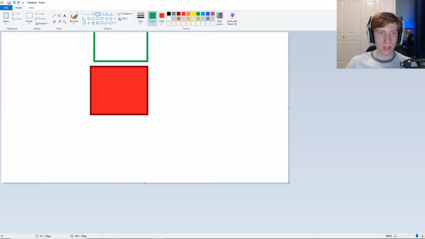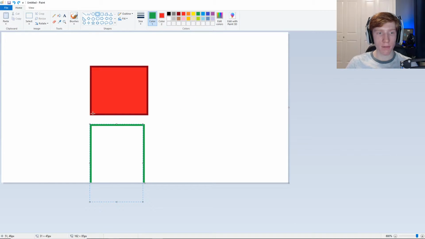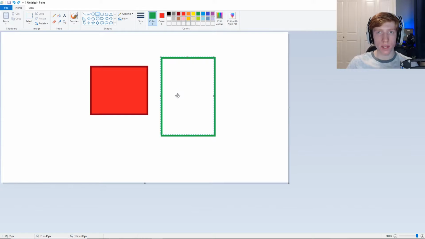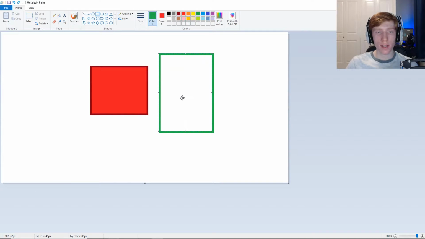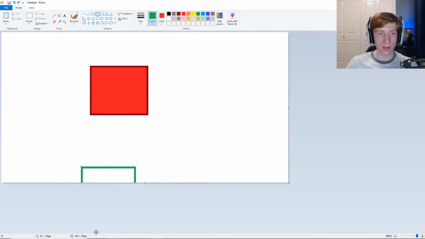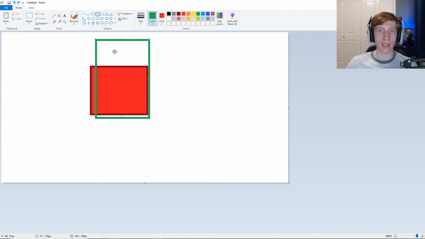If the y position of the player plus the height of the player is less than the y position of the wall, remember y coordinates increase as you move down, then they will never intersect. And finally, if the y position of the wall plus the height of the wall is less than the y position of the player, that means that the player is below the wall. So we can check for all four of those, and if none of those are true, then they have to intersect, because if it's not to the right of it, it's not above it, it's not to the left, and it's not below, then it must be inside here, or maybe it's tiny and inside the middle of the wall, but we won't really have that case for our game.